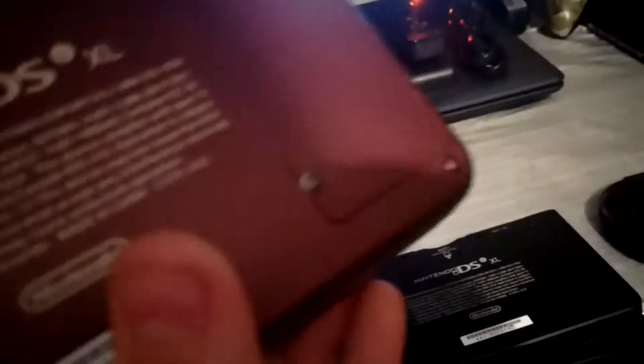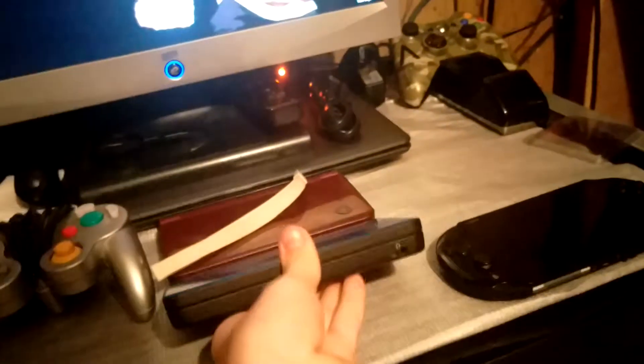I found one of my controllers in a dumpster — somebody threw this away. Look at this, it's in really good condition. It looked better than mine. Mine's got this broken bit — I broke it. The reason I went for this one is it reminds me of VT colors. I still use mine; I don't know what I'm gonna do with this one, but I got it for free, so why not.